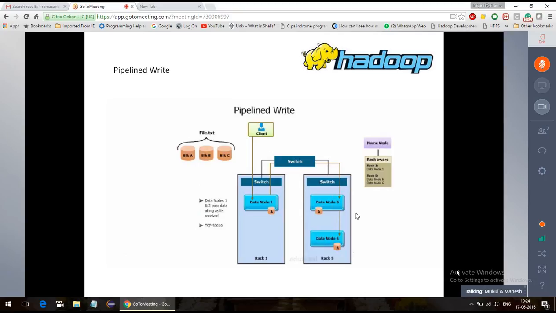Talking about the name node here, the name node will try to access the content inside the rack, which already has a switch. While trying to access, the switch is not talking to the name node. The name node is talking to the data nodes. While accessing the data node, the switch will monitor whether the name node is perfectly accessing the data inside the rack. If rack 5 went down, the child switch will directly inform the master switch that rack 5 is down. Immediately it will switch back to rack 1 for the name node to access the data content.